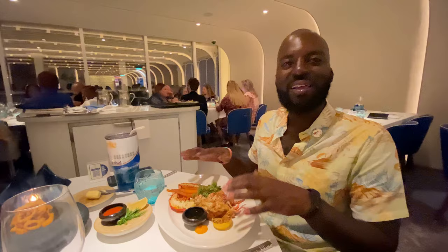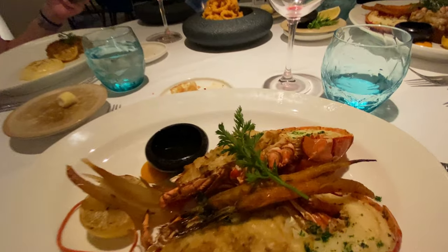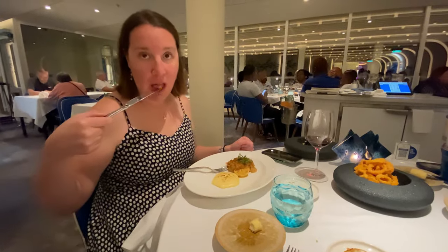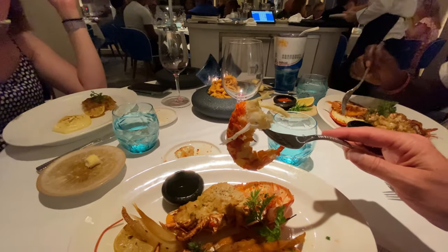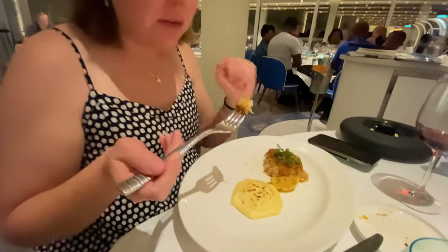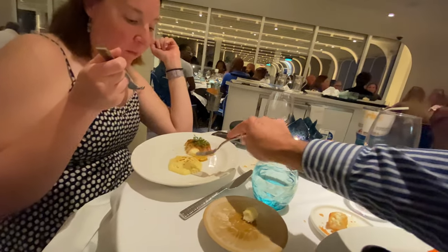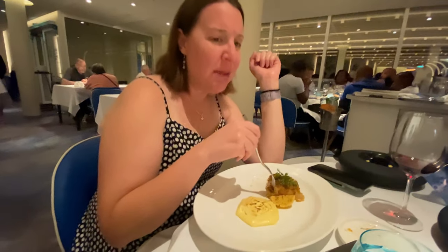Just from the look of this right here, it should have been great, but it was not, sadly. I mean, that looks great. It was just way over. And I had the crab cakes, and that little blob was just kind of all hollandaise sauce. So what you're looking at, that's pretty much it, just that one little crab cake, and again, just kind of a miss. It wasn't that good.